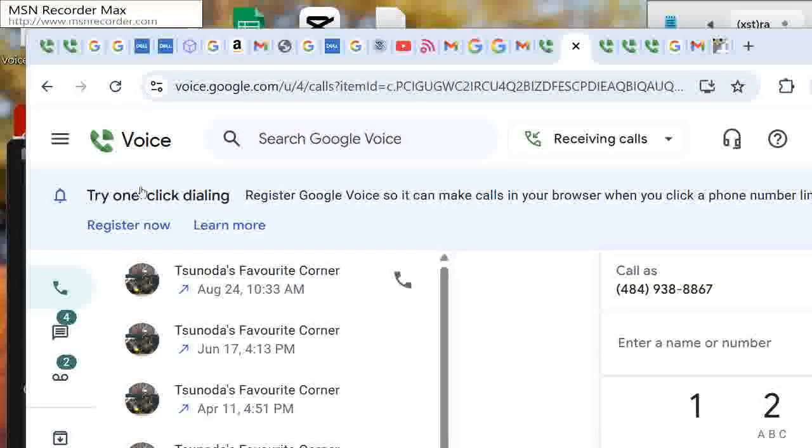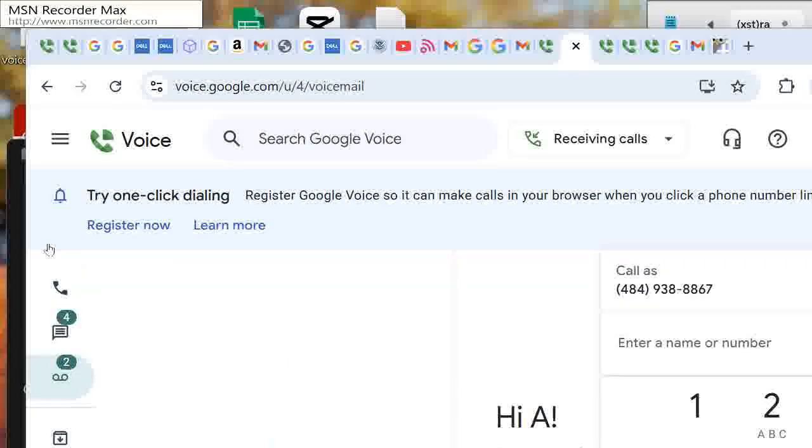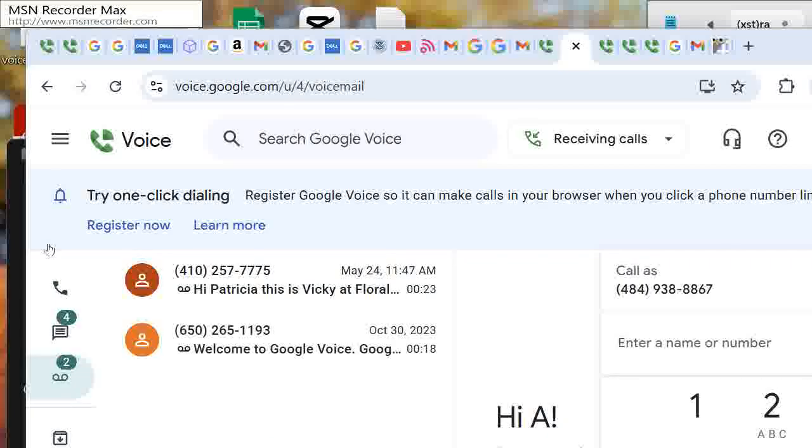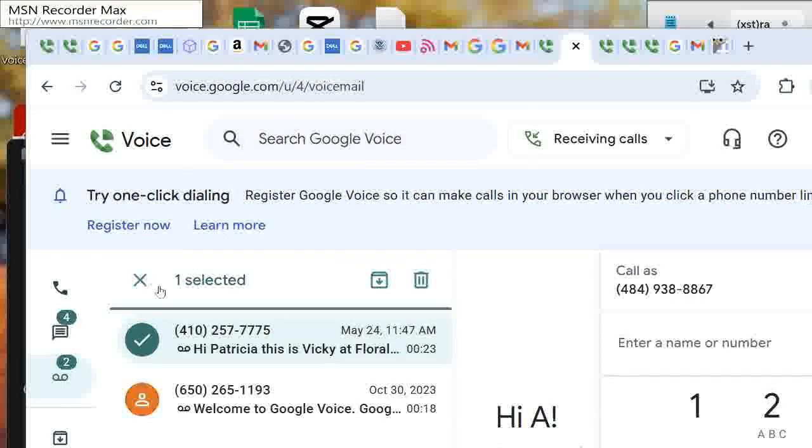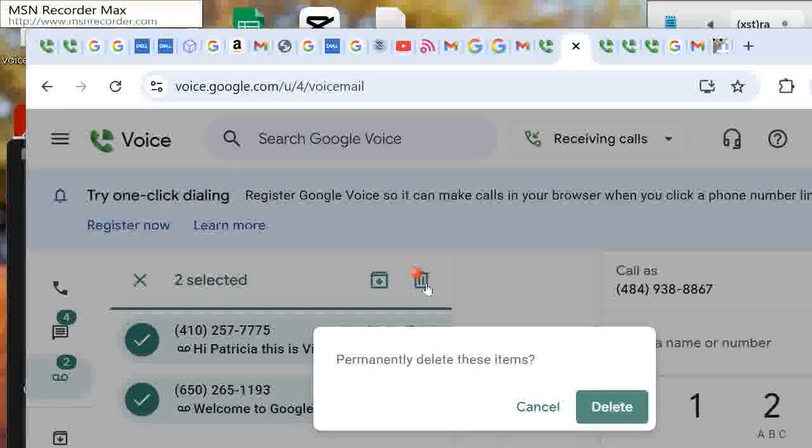And I also make an outbound call to ChatGPT. But before I do that, I want to delete some of the spammies that inundate my computer. So I mark them both for deletion. Delete them both. Yes.